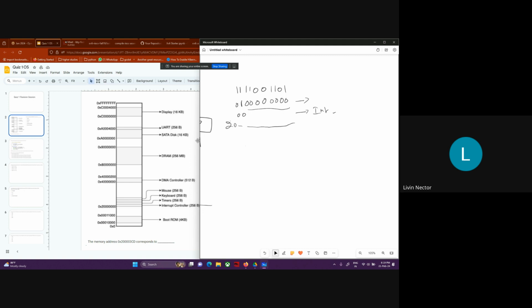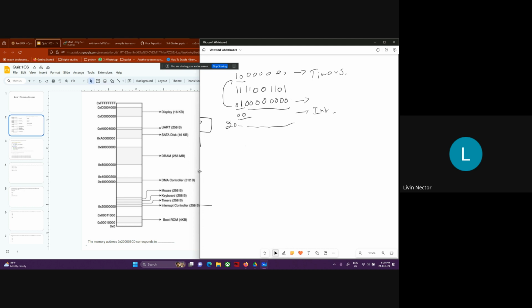From this number onward, 1 0 0, looking at these digits, will correspond to the timers, right?